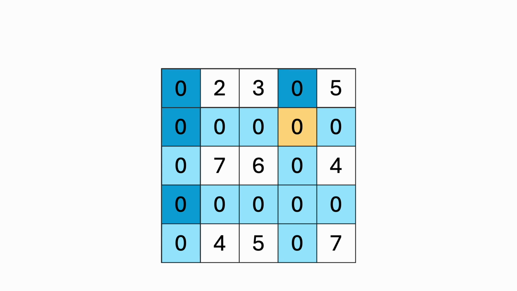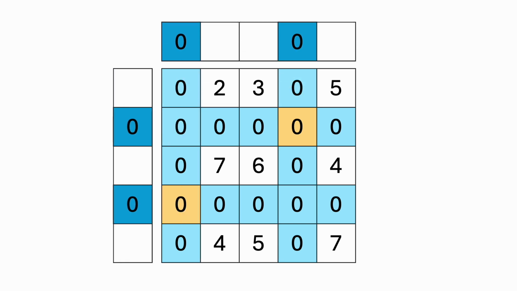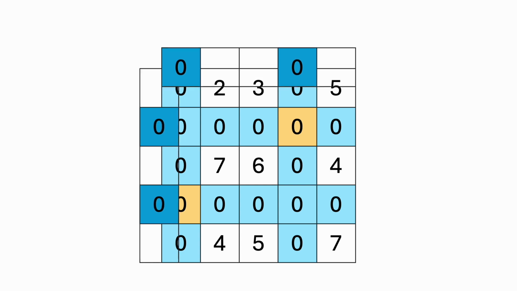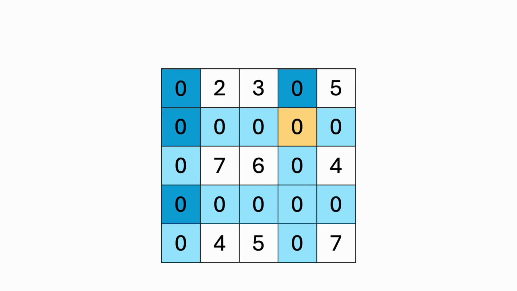And we can do this because if a row or column needs to be zeroed out, then the first element of that row or column will end up being a 0 anyway. So we may as well use that as our indicator. Now you'll notice that there's one small problem here, which is that the very first cell is part of the first row and first column. That makes this cell ambiguous because if it's a 0, we don't know whether it's referring to the first row or first column.